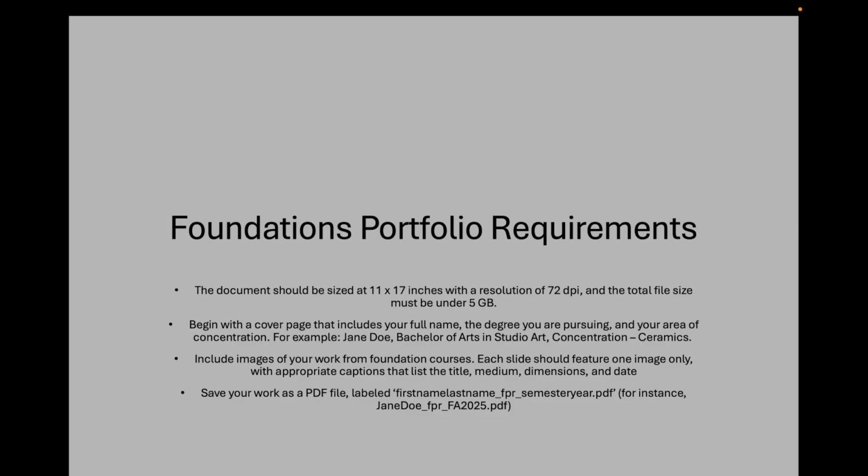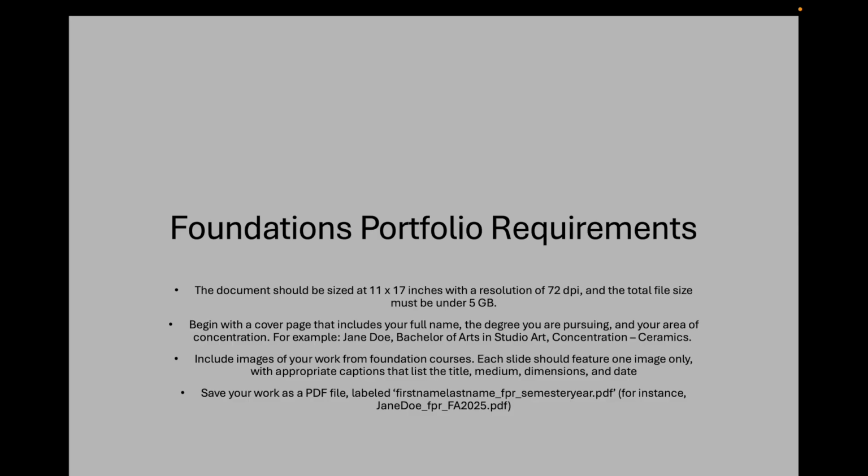Following that page, you're going to include images of your work from the foundation courses, and each slide should feature only one image. And each slide should be labeled with captions that provide the title, the medium, the dimensions, and the date in that order. So the title of the project, the medium used, the dimensions of the project in inches, and the date the project was completed. You don't have to be specific with the date. You can just put fall of the year or spring of the particular year that you took the course.